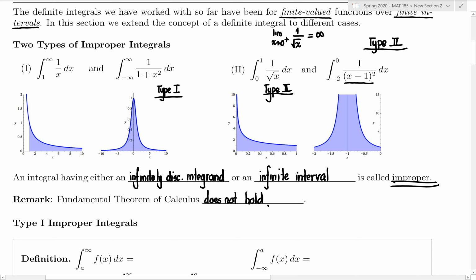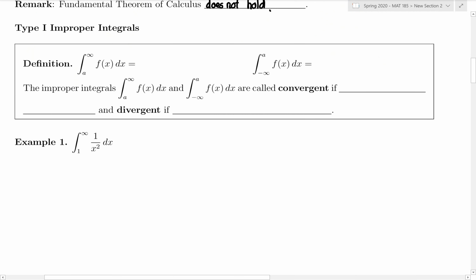Before we talk about it formally, I would like to look at example 1 here, and we're going to move up and fill out the definition for a type 1 improper integral. We're going to see if we can make sense of this integral. So we're going to start off with the picture of 1 over x squared, and that was one of your reading assignments a few days ago. The graph of 1 over x squared, we don't care about what's happening on the left-hand side. On the right-hand side, it looks like that. So that's our 1 here.